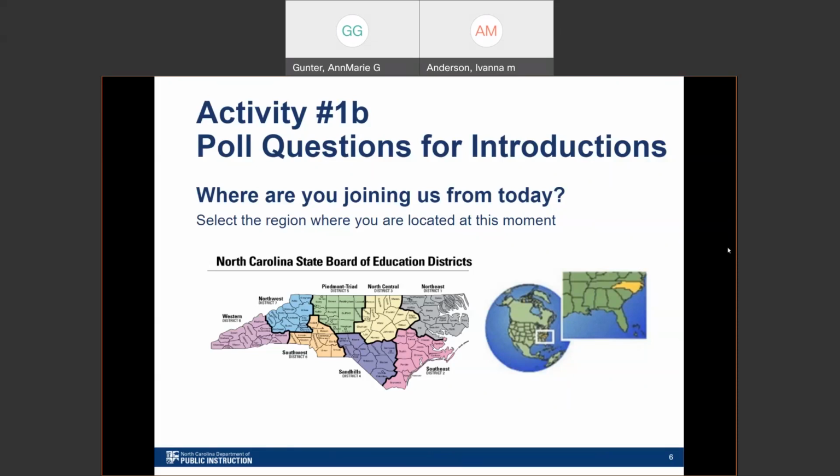Looks like we have a smattering of people from across the state. I see Region 3, Region 4, Region 5, Region 3, 5, and 6. Great. And no one right now who's outside of North Carolina anyway, but you know. Oh, but yes, there is. It came through the chat box. We have someone from Virginia. Welcome to our Virginia colleagues. We're so pleased to have you from Virginia.